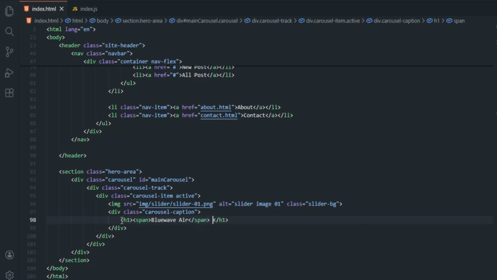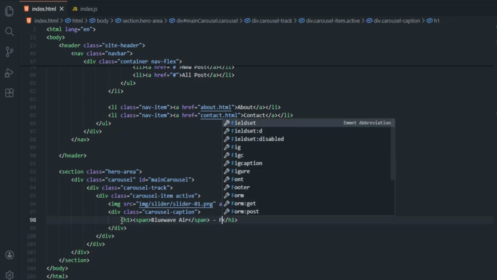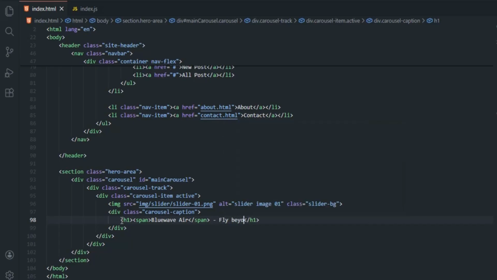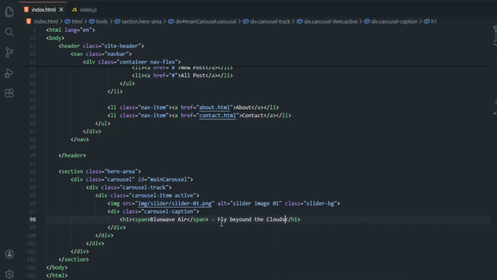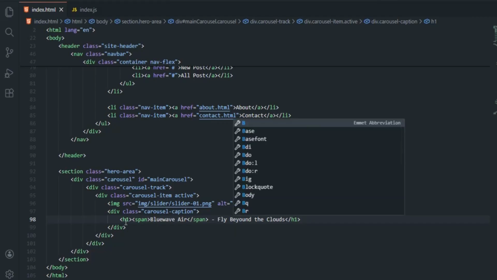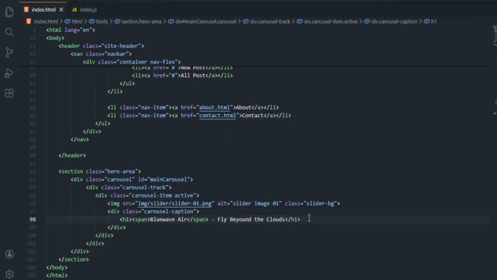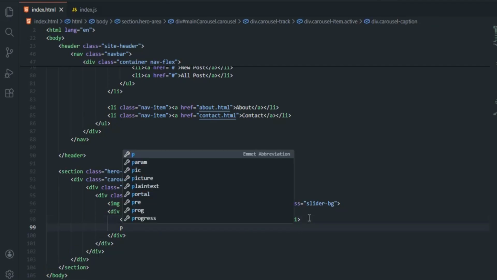After the span, I'll write fly. Make this a capital letter. We have fly beyond the clouds. Add a p tag.